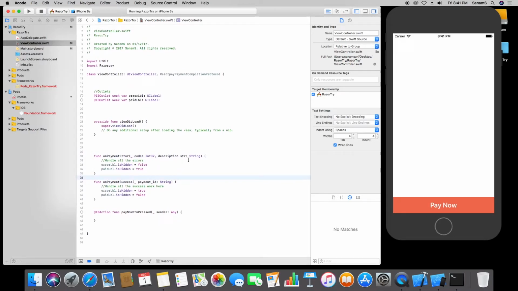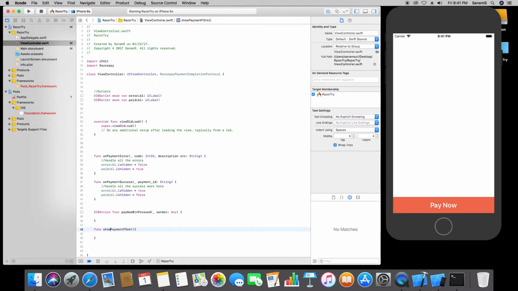So let's handle the other thing, which is showing up the payment form basically. So let's create that first. Let's call it func showPaymentForm.